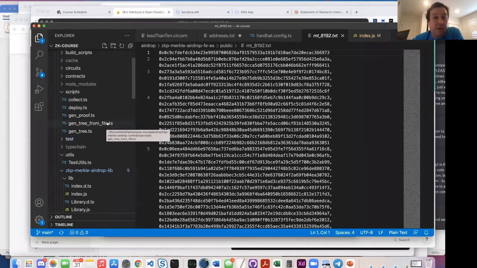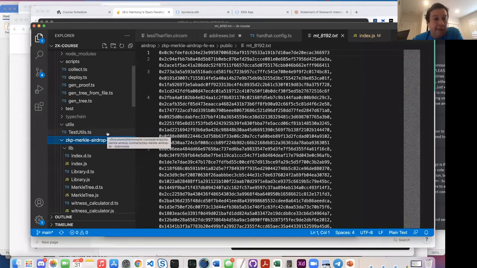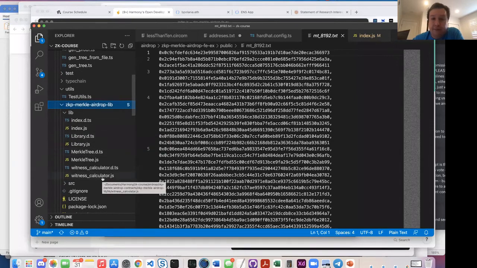It's using the library. This one. This is the core of the whole thing. It has all that you need to create the Merkle tree, to create the commitment, the witness. The core functionality is very easy to implement. When you start adding a front end, it will take a little more time, but this library is actually really simple to implement. And that's basically where I am in this.